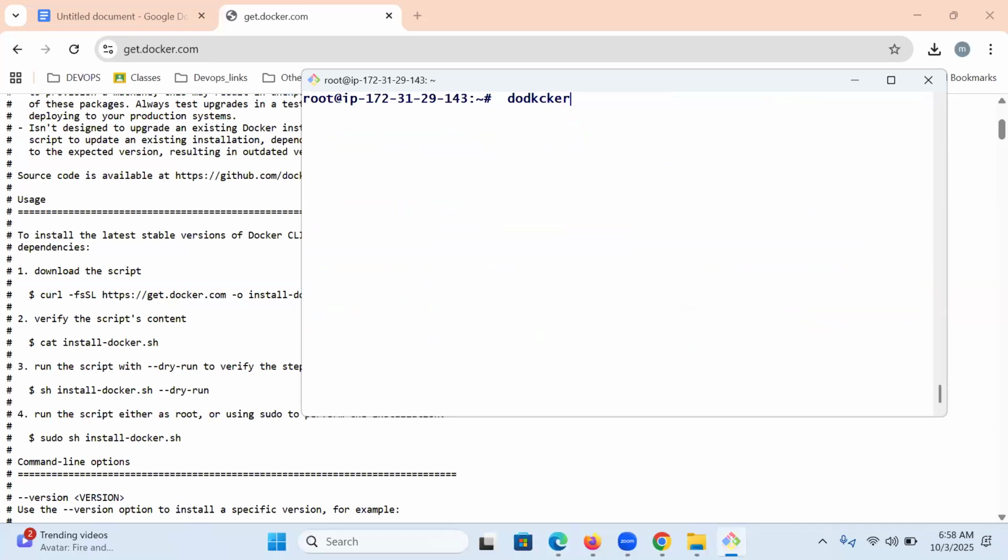This is tomorrow's class. Don't worry, we'll have a very detailed discussion tomorrow. Okay, we installed Docker.